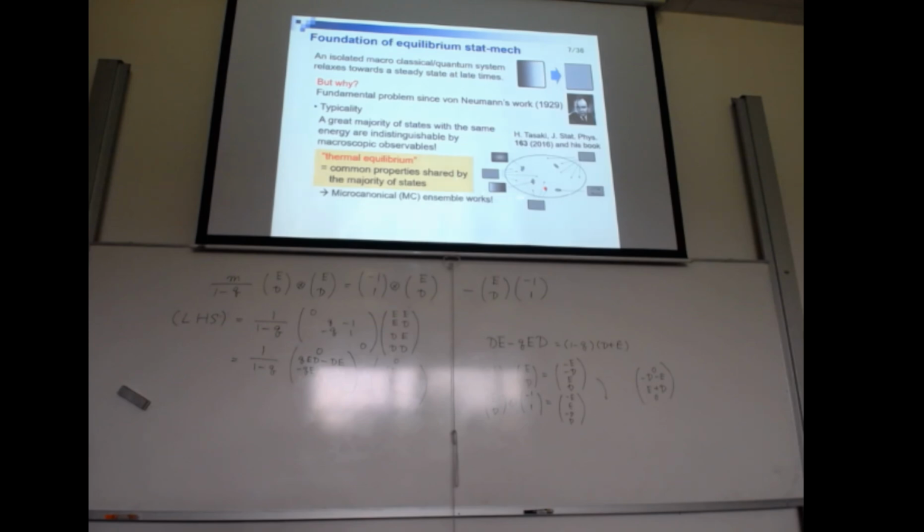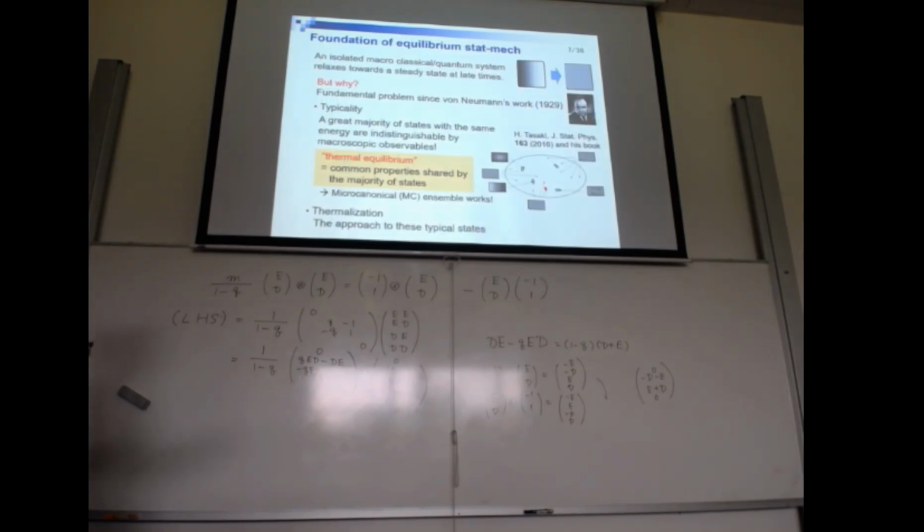And you can also naturally understand why the microcanonical ensemble works here. Because the microcanonical ensemble just means that you are taking the average of some observable over the states which are close in energy, right? And if you take the average of some observable over these states, because the number of states in the white region is much larger than those in the gray region, you just get the average over the states in the white region. That's why this kind of argument works, right? And as I said, you can also understand thermalization in this picture. Thermalization is nothing but the approach to typical states from atypical states.